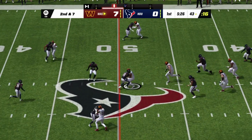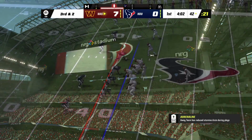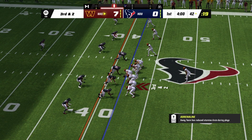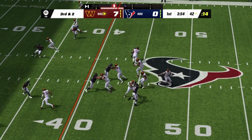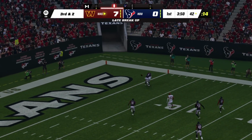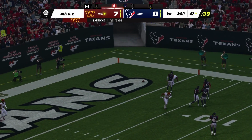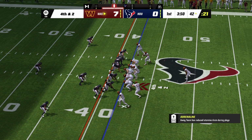On the draw, it's Gibson. And he'll get it out to midfield. Look from the quarterback because they can throw it all the time. But you still have to be alert for the draws and other plays of that nature to make sure you don't get hurt. They go play action. Now Heinicke. He's going to sling this deep downfield. And this one drops. Getting after him, and they tighten down on the receivers and force the incompletion.